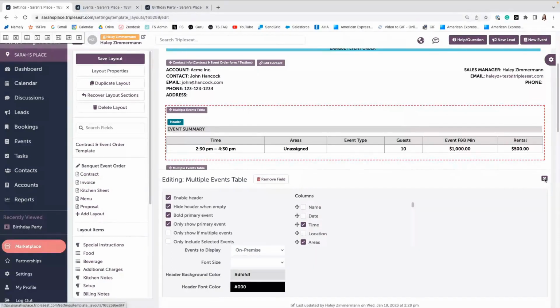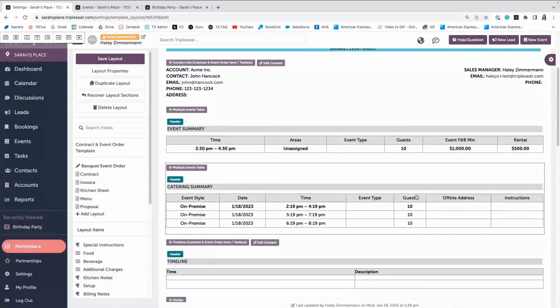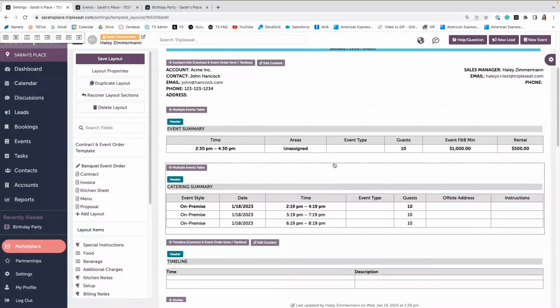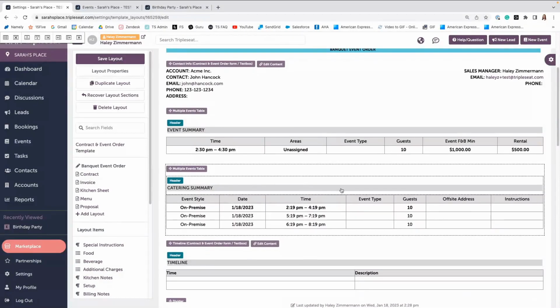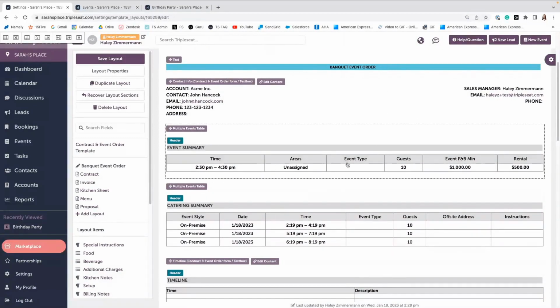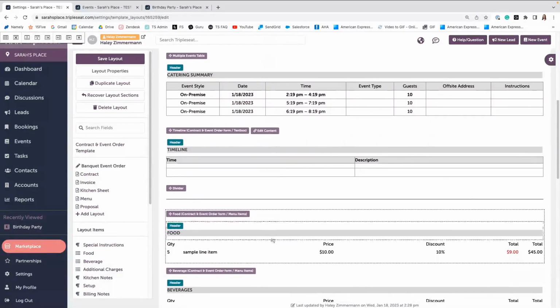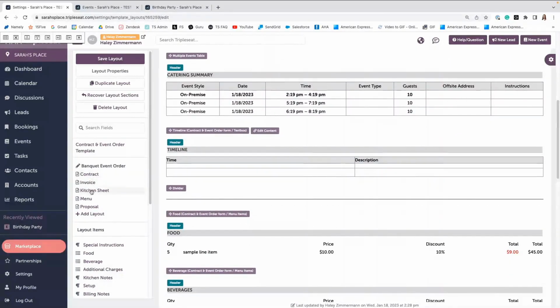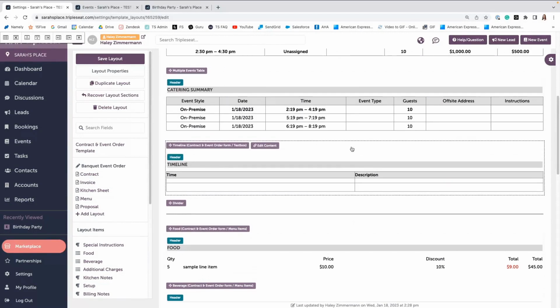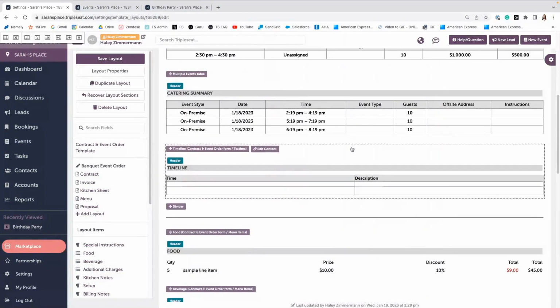So something very, very important is the updates that you're working on here are only going to affect the layout that you're working on. So you'll need to perform all of these updates on each layout one by one. So, changing the logo size, changing that header color, adjusting what's showing in the event summary table, popping these out of the two-column container. All of that will need to be done one by one. And most importantly, any of these aesthetic design changes will affect all of your past and present documents that are added to events already.